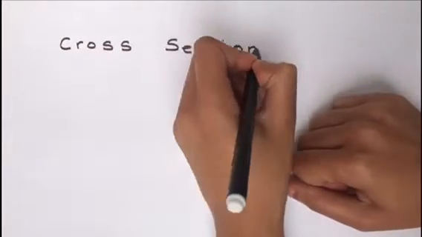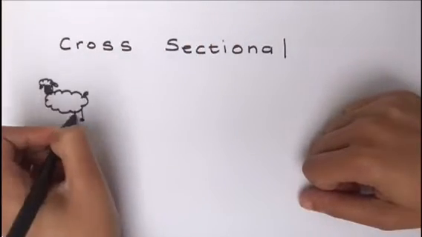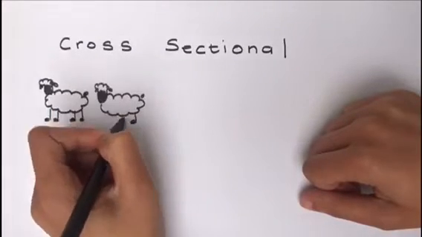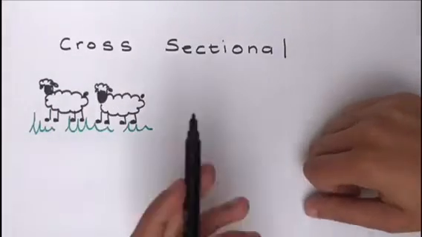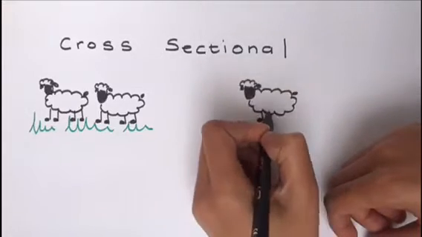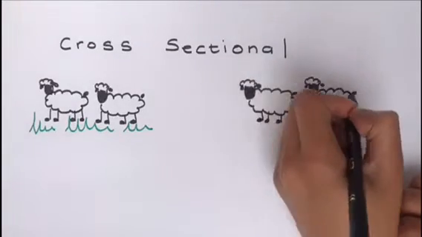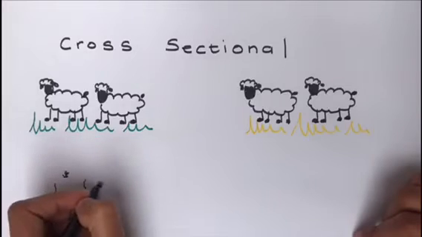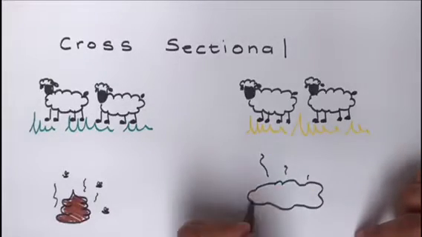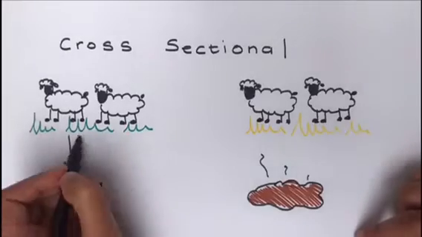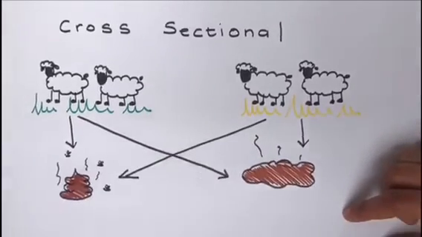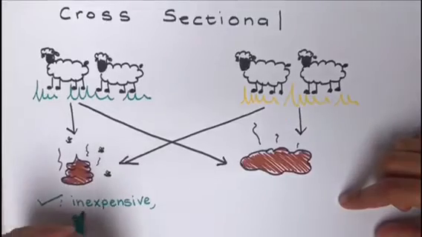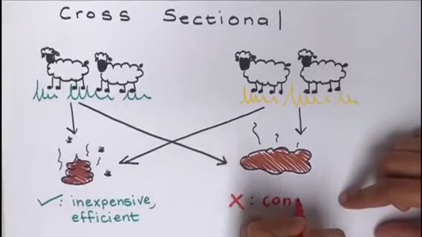Cross-sectional studies aim to look at a specific characteristic and outcome in a population at a specific point in time. Take this population of sheep for instance. Some of them like eating green grass while others much prefer the yellow grass. The farmer saw that some sheep developed chronic diarrhea and realized that the grass they were eating might have something to do with it. So he decided to examine how many of the sheep eating the yellow grass had diarrhea compared to those who were eating the green grass. This type of study thus provides information about the prevalence of disease. Pros of cross-sectional studies are that they are relatively inexpensive and efficient to conduct, but they may introduce confounding bias.